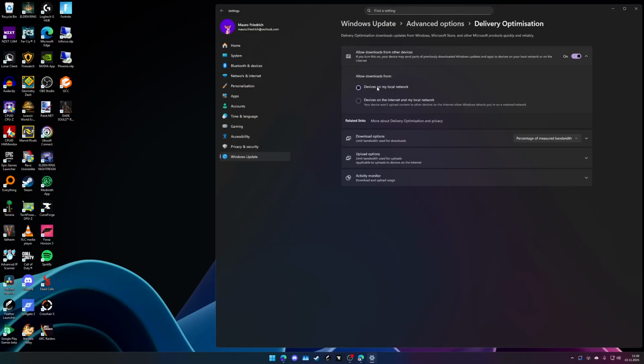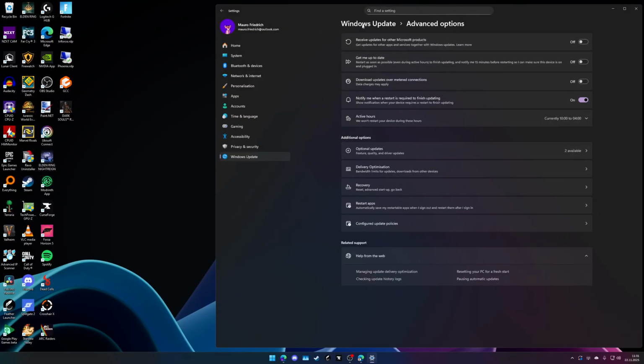That can improve the download speed because obviously it's over a local network, but that may increase the load on another computer. So if you don't want that, you can just let that be on devices on my local network. And you can also set it to devices on the internet and my local network, because that way it uses more internet and less any other computers.